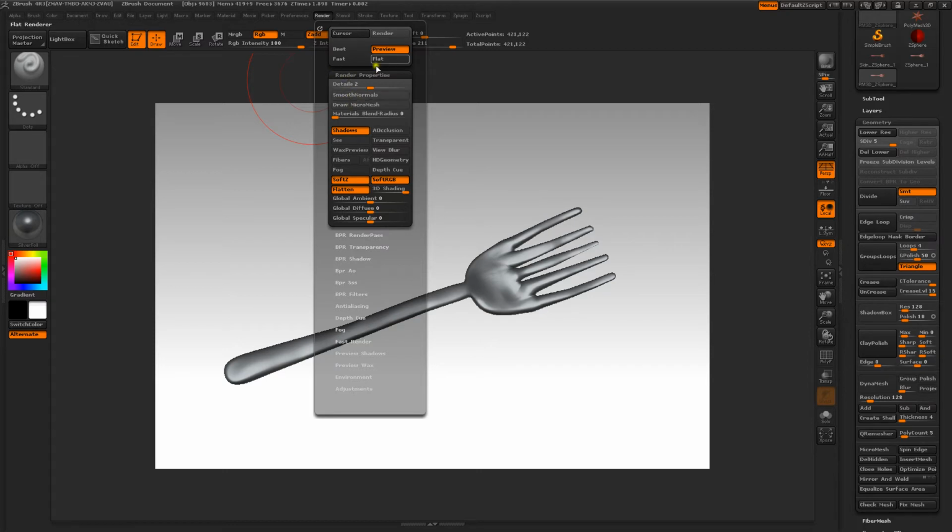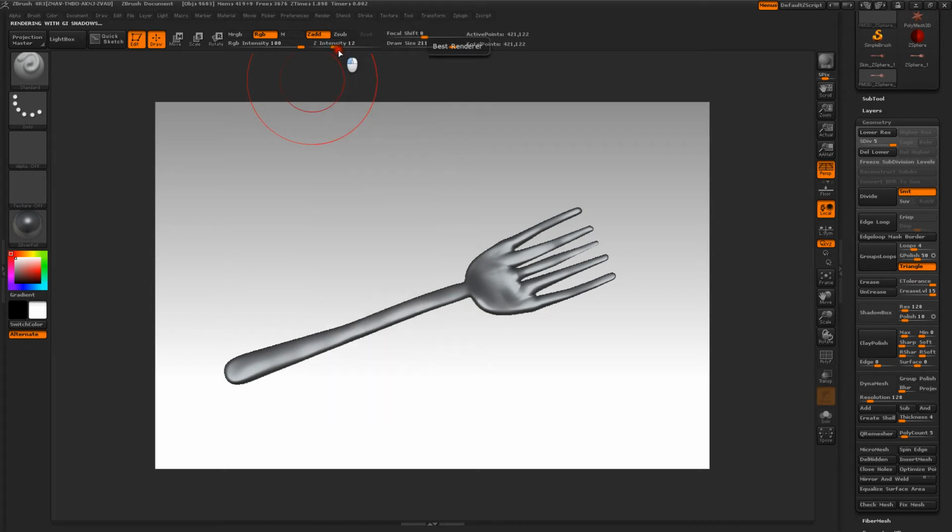And I just can't say enough about ZBrush or the things you can do with it. So anyway, we're going to render this, and there we go with the fork.